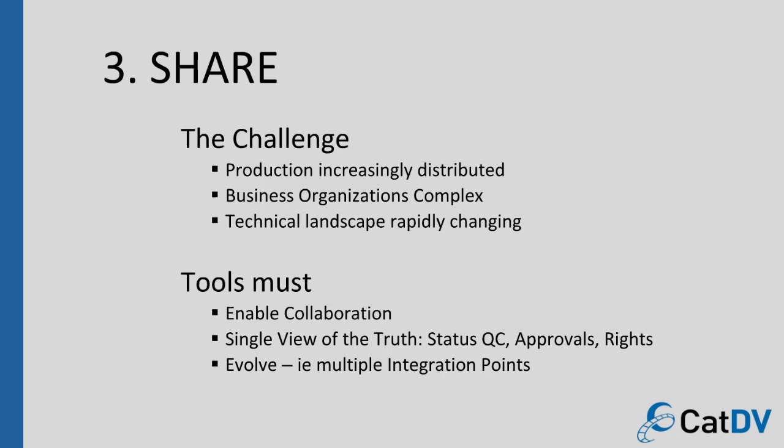And so sharing is a really critical part of media asset management. Tools really have to enable collaboration between different teams in different places and different time zones. And one of the great things about asset management is that it provides a real single view of truth. Everybody has exactly the same status information, whether it's about quality control, approvals, the rights that apply to particular clips. Then having everything in a central core database really enables folks to just be able to manage their environment. Knowledge is power. And so getting that knowledge into a system like a strong asset management tool is really valuable for an organization.